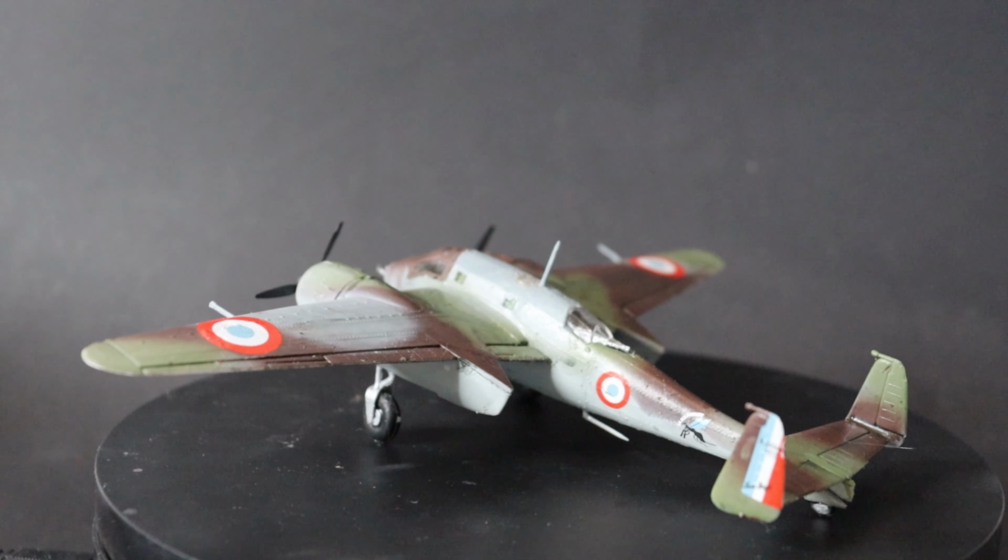This was one of the first models I did with my airbrush once it had the new needle in, so hopefully the splatter and everything was a lot less and a lot better. Not perfect still, I'm still learning this, I'm still learning to be a better airbrusher, but I think I'm definitely getting there. So let's see if you think I screwed this up or if it really does pop off.